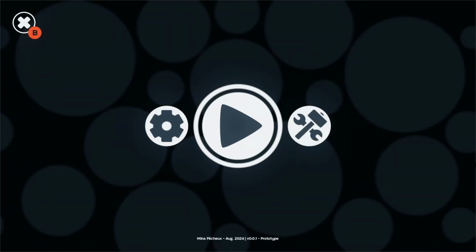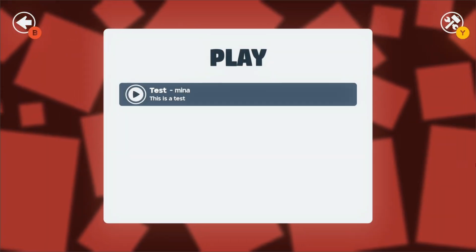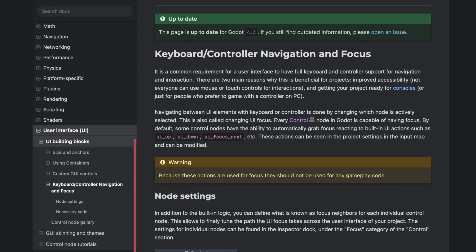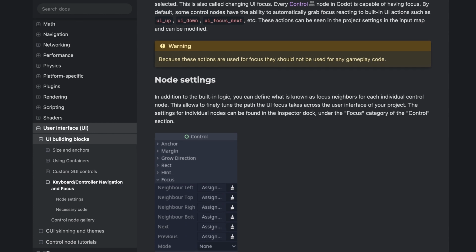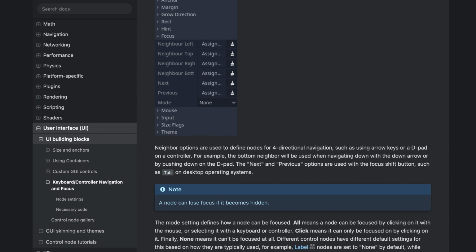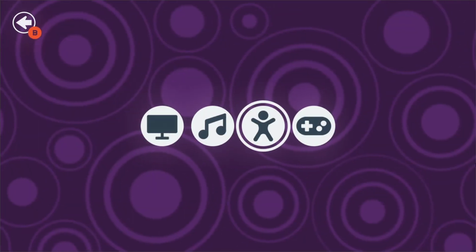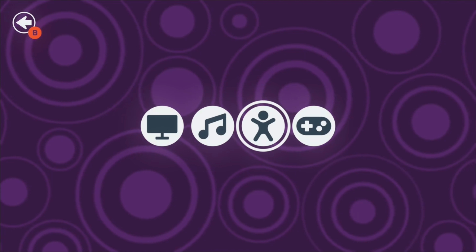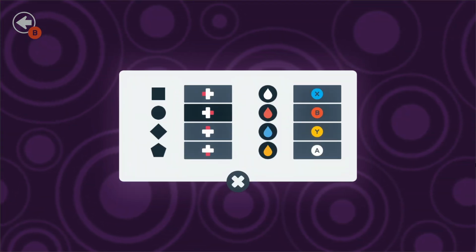Finally, I spent a bit of time supporting all this UI for gamepads too, so that you can navigate, focus, and interact with the controls using a controller. This was something that I hadn't really done before, and although Godot has some built-in navigation tools, so basically you have some auto-focus settings that you can use to easily have your UI focus jump from one element to the others based on their position on the screen, this wasn't working everywhere. So I did have to do a bit of manual tweaking and add some custom helpers here and there to really get the right focus flow.